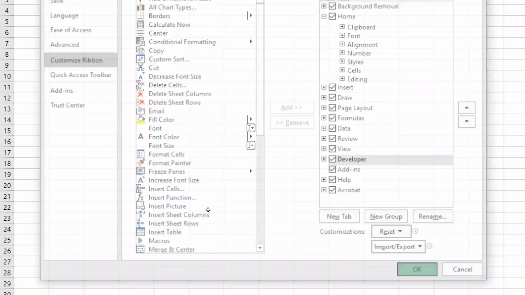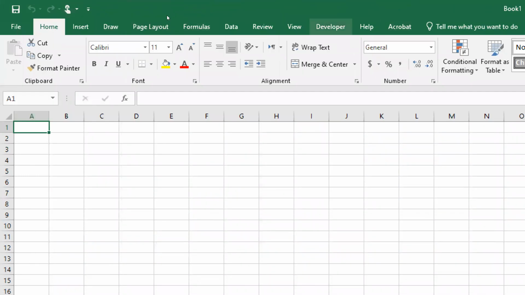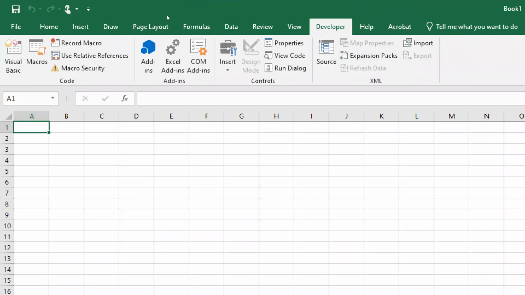All right. Okay, so now I've got the Developer tab. The Developer tab is going to be where we have the tools that we need to really take full advantage of what we can do with VBA. So let's go ahead and do this. I'm going to come to where it says Visual Basic. And one of the reasons that Excel is a really great place to learn to program a computer is because of this thing called the macro recorder, right? Where we can just say, you know what, I'm going to do something and have Excel write the code for me. So we're going to get into that next time we get together, but not today.